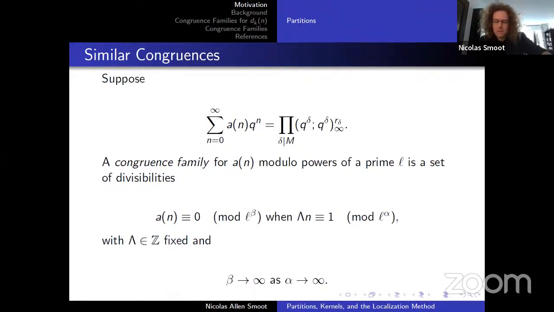And I thought I would talk you through one that I have done as a result of collaboration with my colleague at RISC, Koustav Banerjee, and walk you through some of the ideas. It's kind of in the middle. It's a difficult congruence family to prove, but it's not the most difficult. But we have a very nice procedure for proving it, and it reduces to the classical case for the easier congruence families. And it looks like we can extend it to the more difficult cases. In the more difficult cases, we don't have a very set, simple theoretical method for proving them. And I'm working on trying to extend my work so it will be provable.